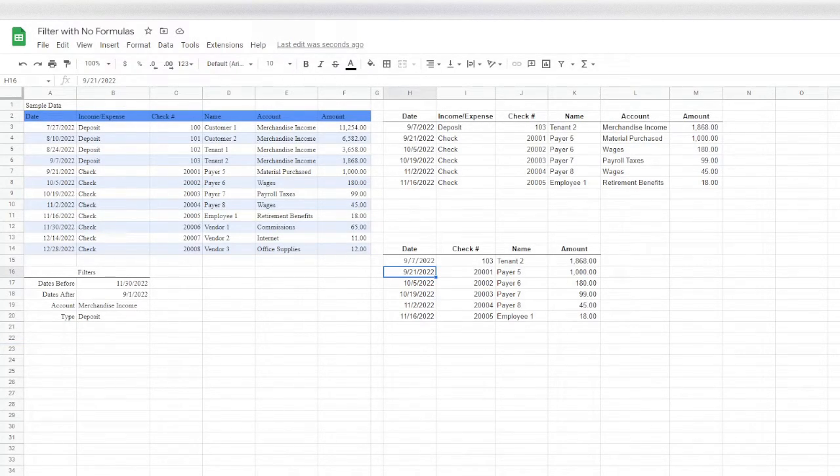Just to give you a quick thought process, where can I use this? One of the ways I use it in a couple of the templates that I sell on Etsy is for the bank rec feature. I also have a wedding planner where I use it to allow you to set tables. It shows a checklist, and you say, okay, I want table 1, table 2, table 3, and it puts what guests are in each table, so it filters those out. Usually you don't want to use it for such a small data set. You want to use it for something you're using in a ton of different places. But it's a really nice tool.